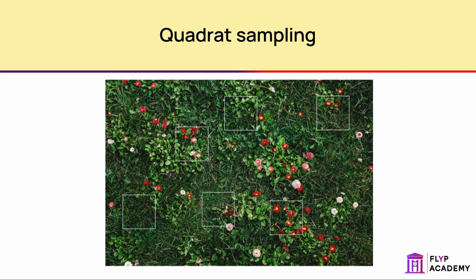Counting the flowers in quadrat 1 gives us 0, quadrat 2 gives us 7, quadrat 3 gives us 2, quadrat 4 gives us 0, quadrat 5 gives us 8, and quadrat 6 gives us 3. So now we need to find the mean number of flowers per quadrat. We do this by adding up all of the results, then dividing by the number of quadrats, as follows. And we can round this to 3. This means there is a mean of 3 flowers per quadrat, or 3 flowers per metre squared.